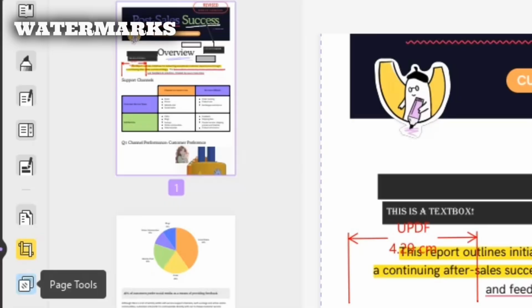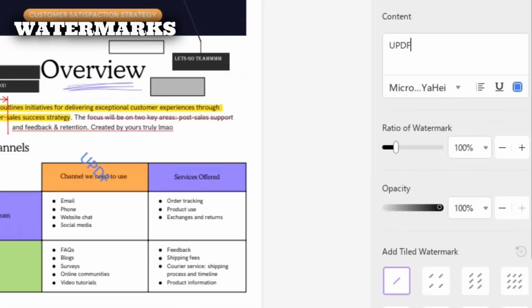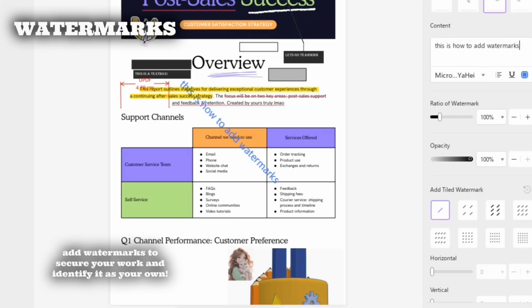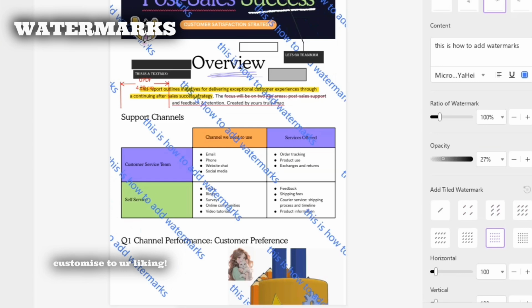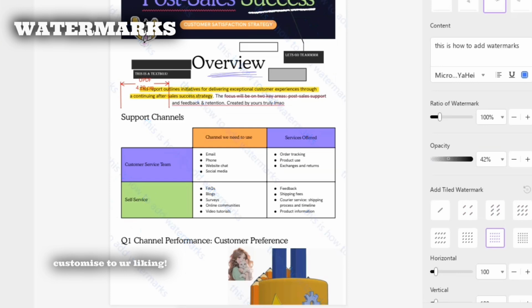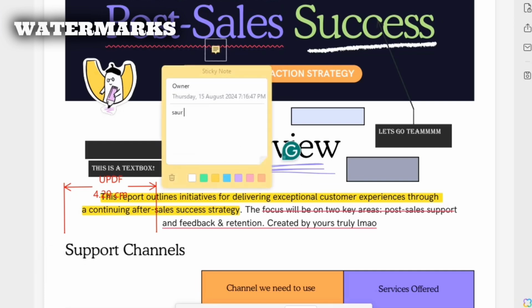Okay, so the next thing I want to talk about is watermarks. UPDF has a feature where you can add watermarks of different sizes, opacities, and types onto your documents, and this allows your work to not be stolen by somebody else and you to get full credit for your work because nobody likes their work being stolen. And this allows you to customize every aspect of your watermark, in any font you like, in any size you like. It's really good if you don't want to get your work stolen or if you're an artist or somebody who makes really important, commercial work.